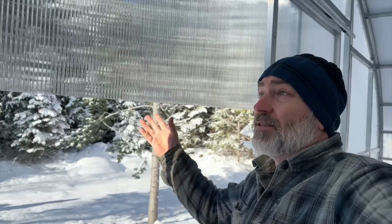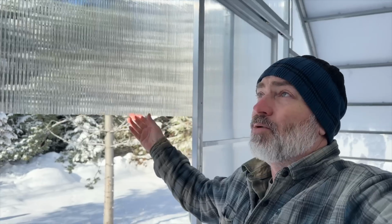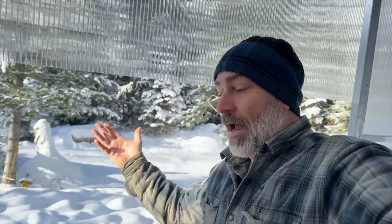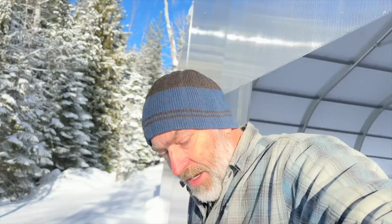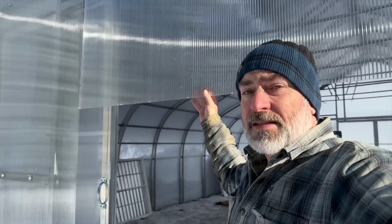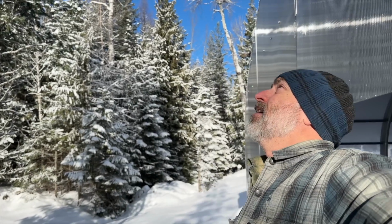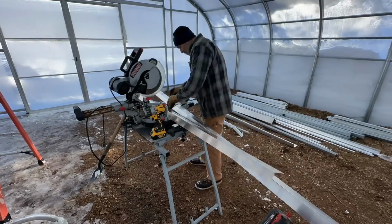This one we didn't actually trim out because, well, we're not actually using this door for anything. It doesn't go anywhere. It just happens to be the back side of the greenhouse. But we'll trim this out eventually here and get that going. But we need to get all of this trim up here. Man, it is a beautiful day. Oh, look at that. Look at what it turned into. Let's get it all cut up and ready to put up there.